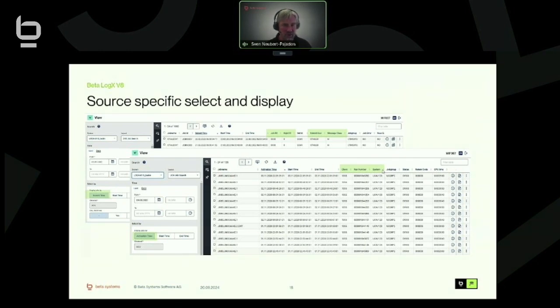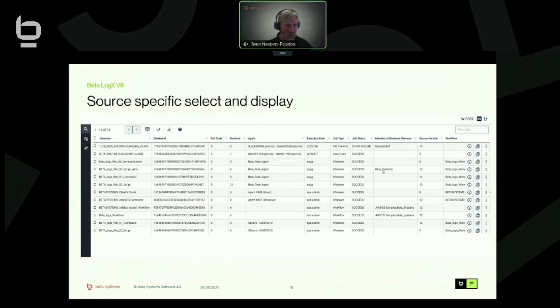And the last slide that I have here is something that I was talking about, the UAC jobs from Stonebranch that we have released beginning of this year. So here you see this looks, again, totally different. You have totally different values. Here you have workflow source versions. This is not the case for the other systems that we knew. So here as well, a different source had been connected to BetaLogX. And this is the case for the other source systems that we connect to BetaLogX as well.